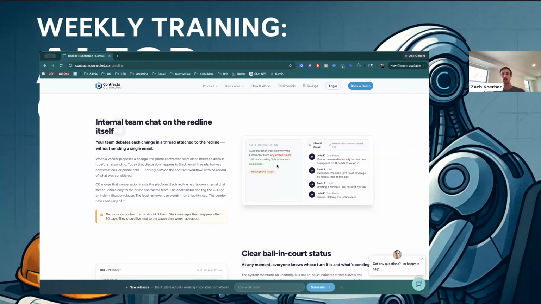And then when you finish it, you have to make all those manual tweaks and then re-upload it to DocuSign again. And our platform does the e-signature, it sends it off to the subcontractor. They get to redline it. You get to approve, reject, and then it automatically sends a finalized version back to the subcontractor with the click of a button instead of having to go manually create all that stuff again.